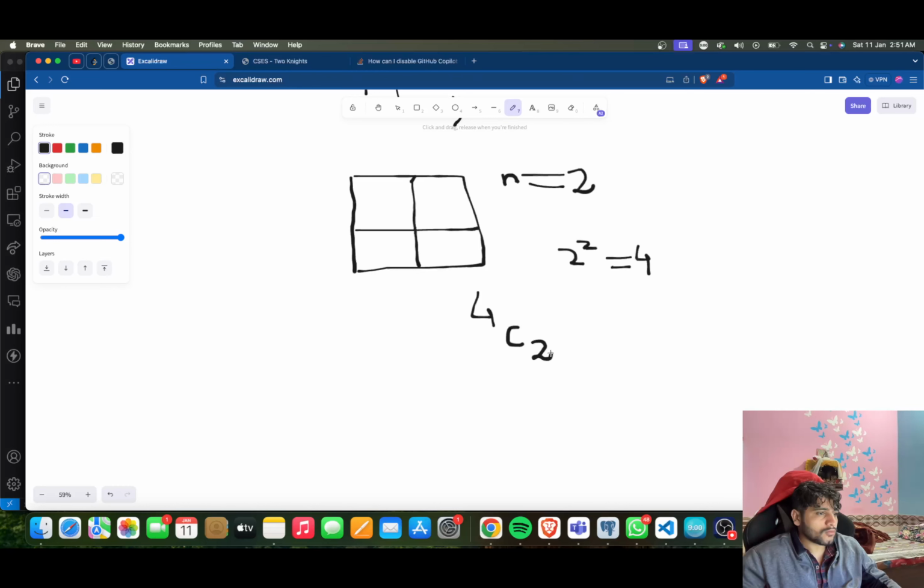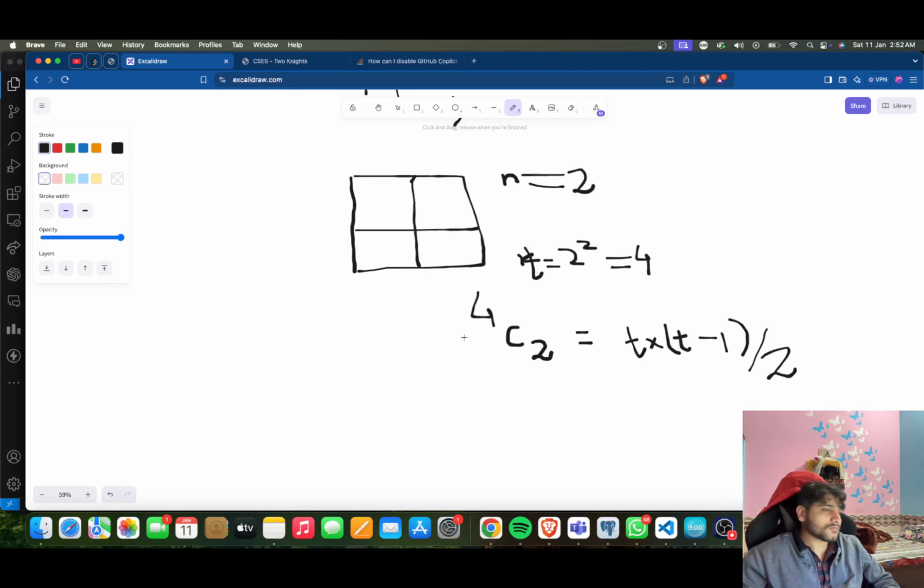Let's say this is our result, or let's say this is t, total. Then we can say t times t minus 1 by 2 is equal to this. So 4c2 is equal to this, so we have this total number of possibilities.